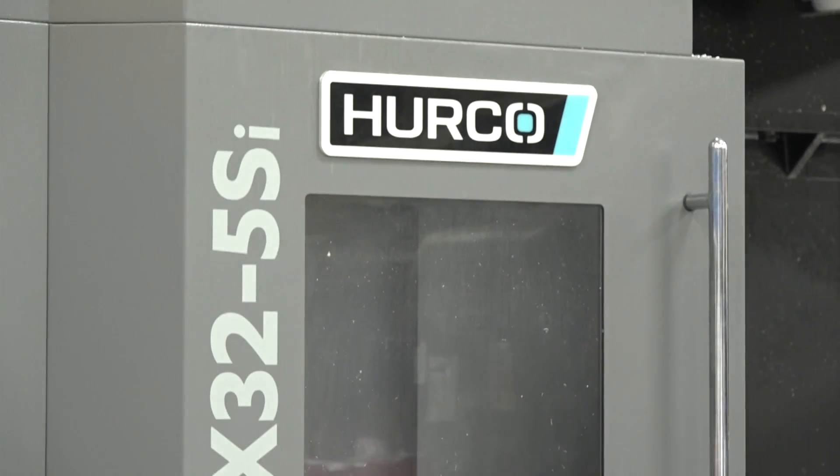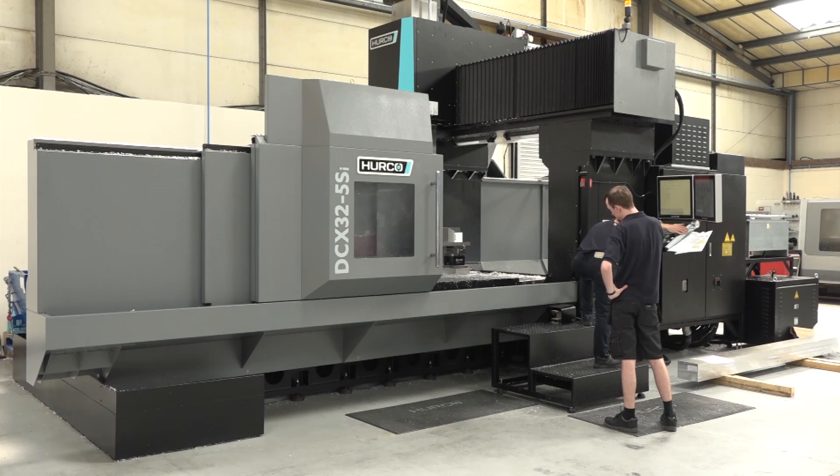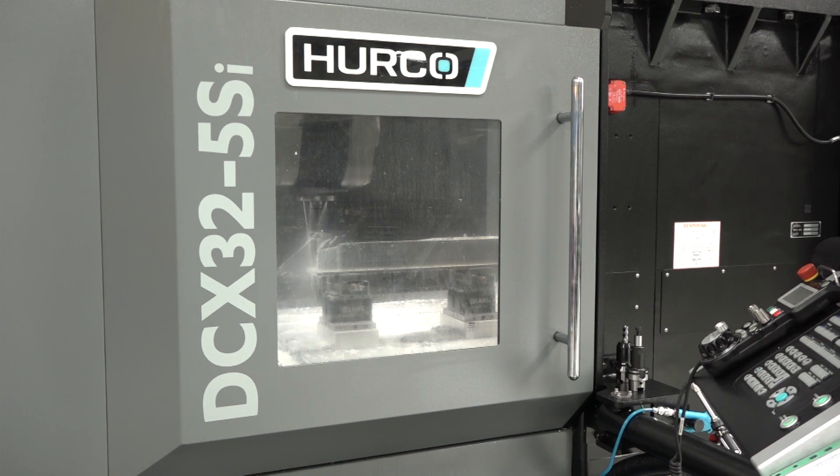The latest machine you've bought is one of their newest models, the DCX 32 5SI. That's some machine tool — it gives you a lot of capacity and a lot of flexibility, doesn't it? Yeah, it gives us a bigger edge over our competitors. For that size of five-axis at 3.2 metres, it's the first one in the UK and we're proud to be associated with Herco with that. It's been six months now and we're still getting to understand the machine and get bedded in with it, and we're enjoying what we've seen so far.